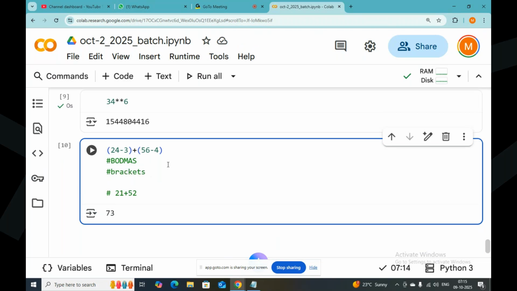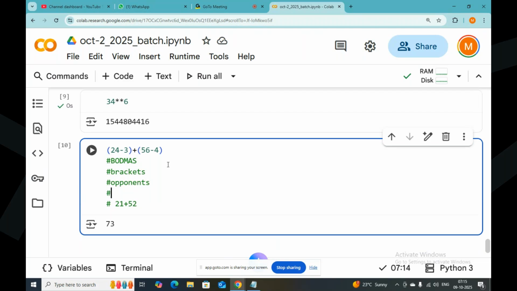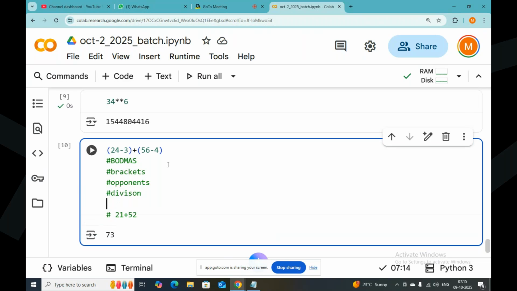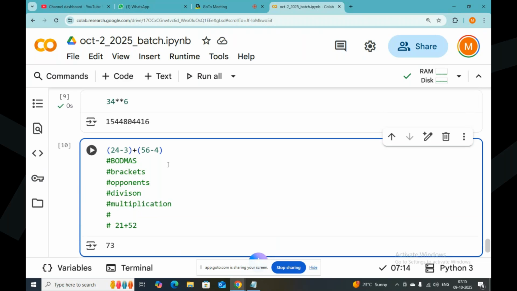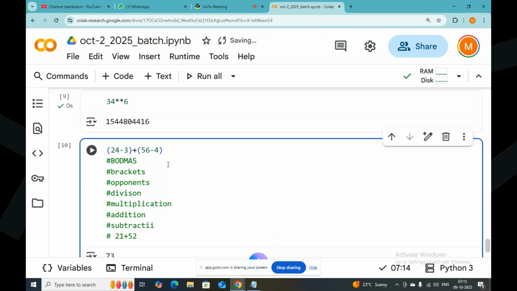Brackets first preference, then orders, nothing but powers, then divisions, then multiplication, then addition, and finally subtraction. So these are the rules actually.